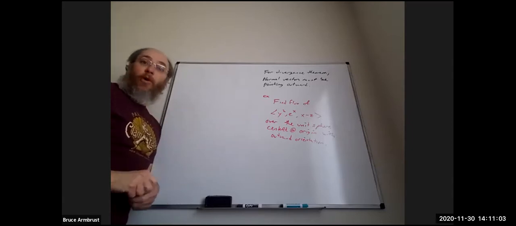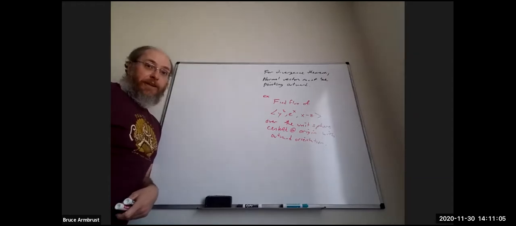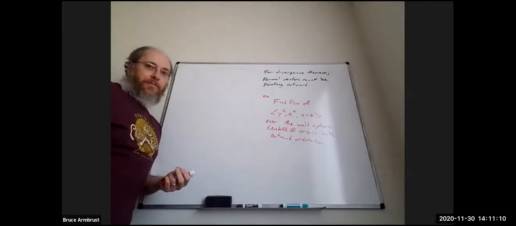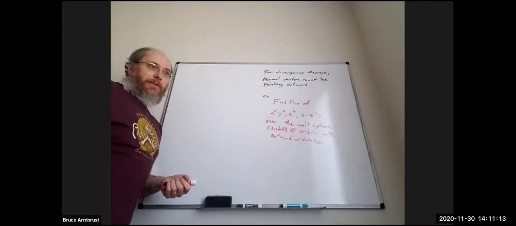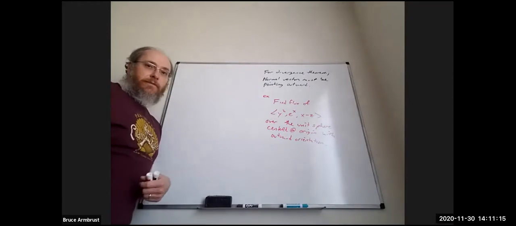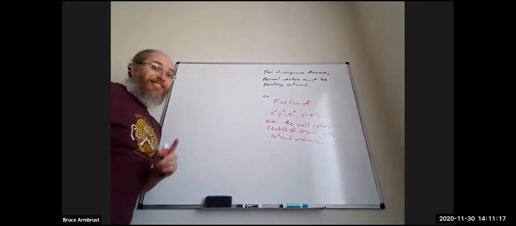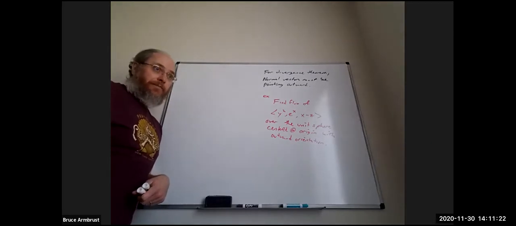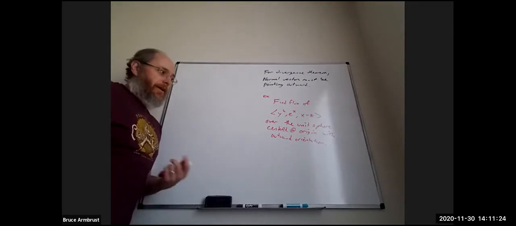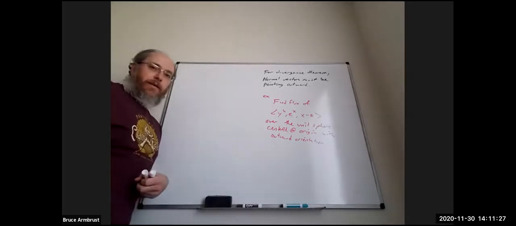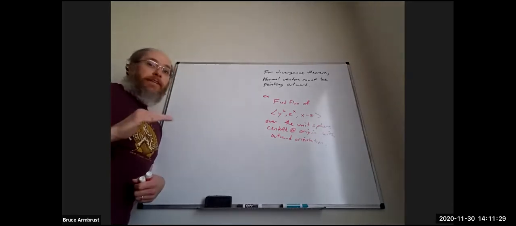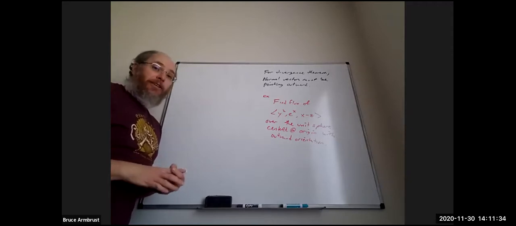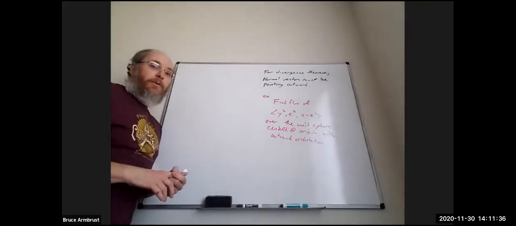So I want you to think about what we would have to do if we didn't use the divergence theorem. First of all, notice the divergence theorem totally is going to work, because we do have a closed smooth surface, and it is just the sphere, but it is closed. And we've got our outwardly pointing oriented surface. So everything's good to go. Now if we didn't use the divergence theorem though, what would we have to do?